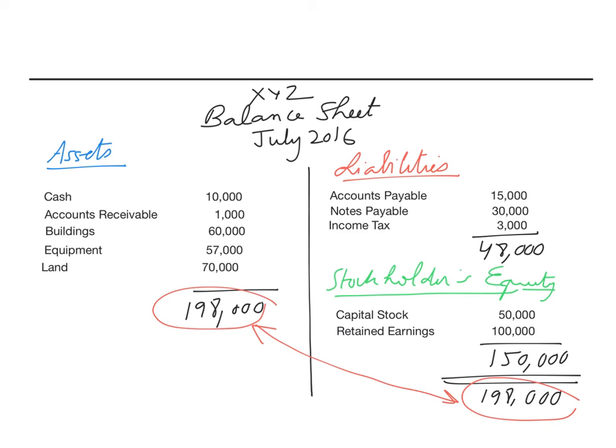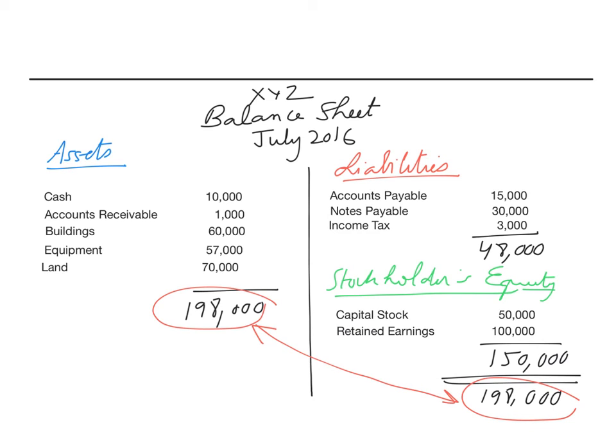So now we can go ahead and look at the position of the company. Say you're a creditor and you've been asked whether you're going to give this company a loan. What you would first do is look at the liabilities, and as you can see here, it has a total amount of liabilities of $48,000. Looking at the most liquid assets, cash and accounts receivable only amount to $11,000. You cannot consider here buildings, equipment, and land, as these are not solvent. So $11,000 compared to $48,000, the company is really in a weak position, and you would be very reluctant to give this company a loan. So this is how you would analyze a balance sheet.